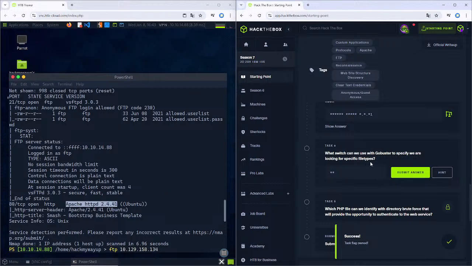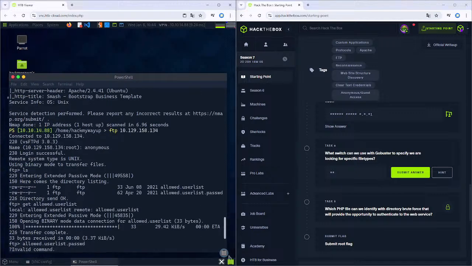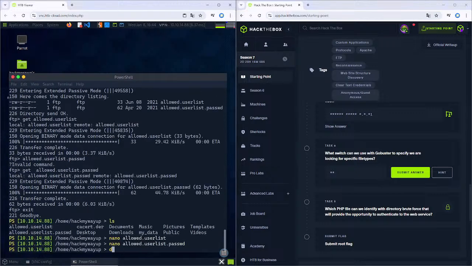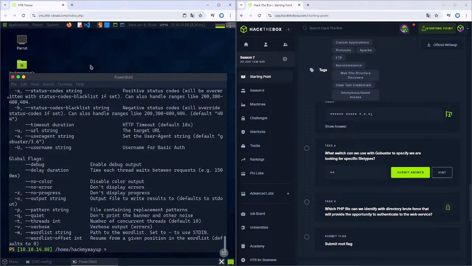What switch can we use with GoBuster to specify we are looking for specific file types? Oh wait, so we actually have to do dirbuster, GoBuster, dir/help.